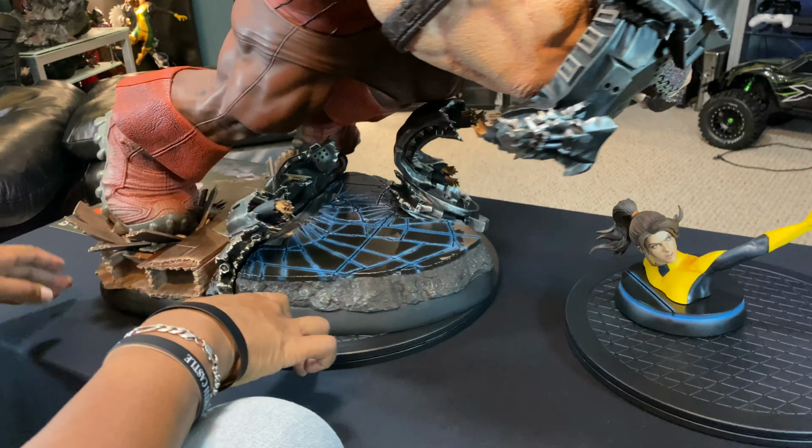It has the detail on it, and it also has this little mud speckle detail to it as well. So it actually looks like rubber. The only thing that I did find on mine, I think I had a couple blemishes here, so it looks like it's kind of broke off. I know it's broke off here, and it looks like they might have just tried to paint it through. And maybe they thought that somebody wouldn't notice that, but I picked that up here pretty quickly. And also, I think it's chipped off here too. So I'll contact Sideshow, see if there's anything that they can do about that. Maybe send another body out.